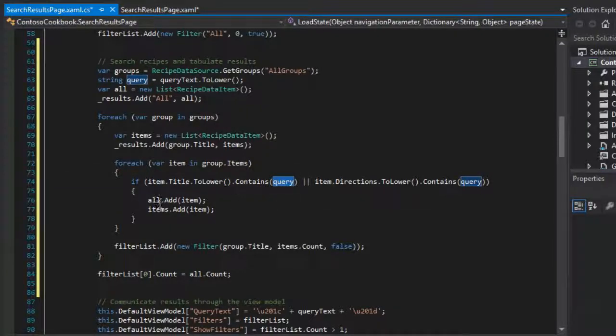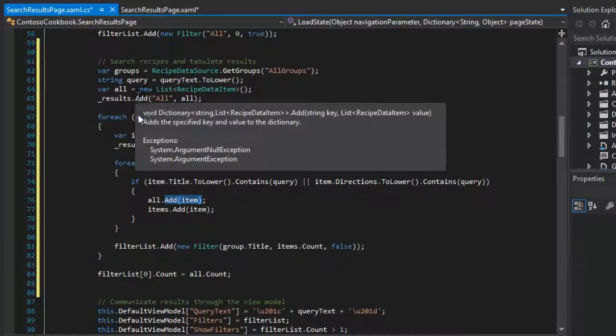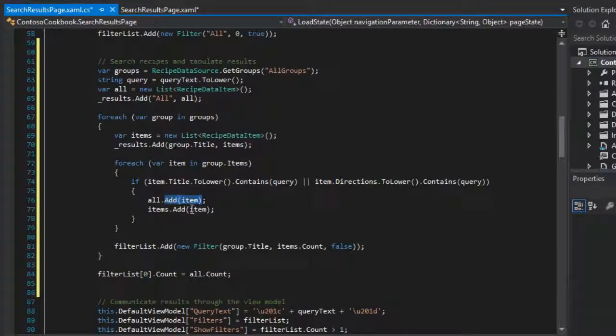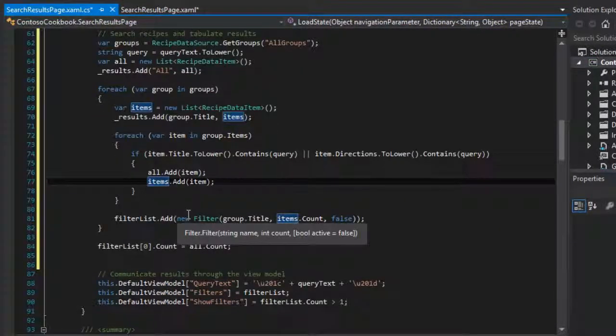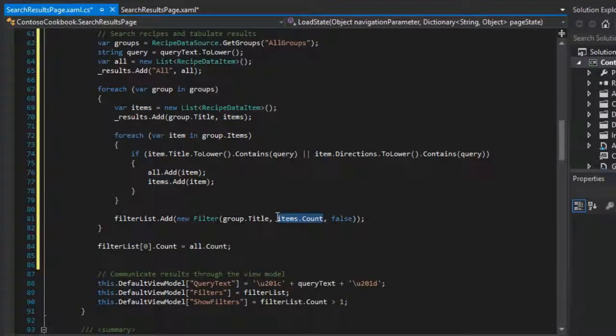If it does contain it, then we want to add those to all items. So in the all category, we're going to add the given item that we found, and also we're going to add it to this items collection that will be used to show how many items that match the criteria were found in a given group.